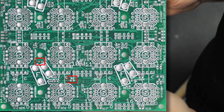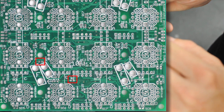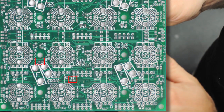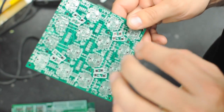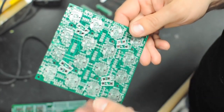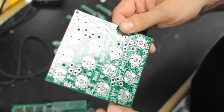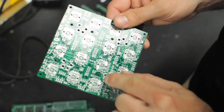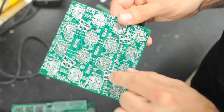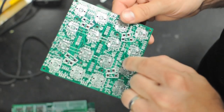The next thing you're going to want to do is locate R2 and R4 on the board. These two connections allow you to bridge pads so you can reduce the amount of ribbon cables and pin headers needed for different configurations. That's the beauty of this board — it supports multiple configurations on a single circuit board. Go ahead and locate R2 and R4, and use either a zero-ohm surface mount resistor or just run a solder bridge between the two pads to connect them.